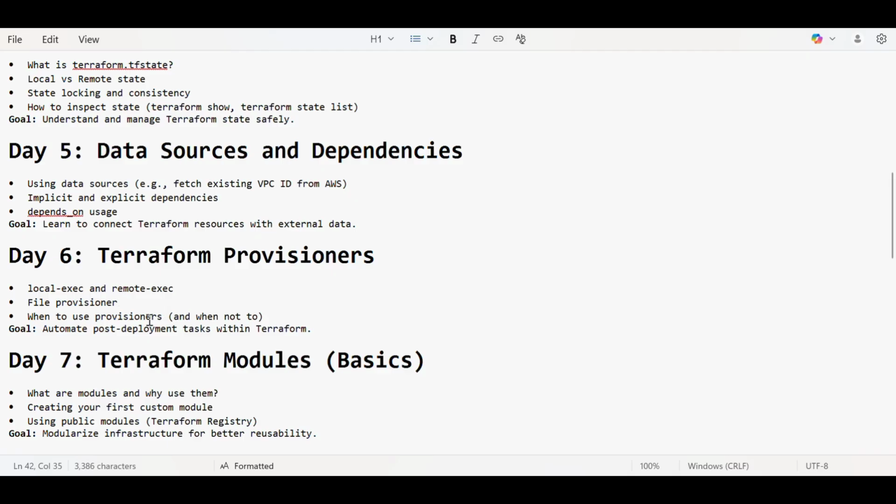We'll see why, when to use a provisioner and when not to use it, and what provisioners actually do. Basically, it helps in automating the post deployment tasks within Terraform. That's why provisioners are used, and after understanding them, you'll get the point of how interviewers can ask questions from this topic.